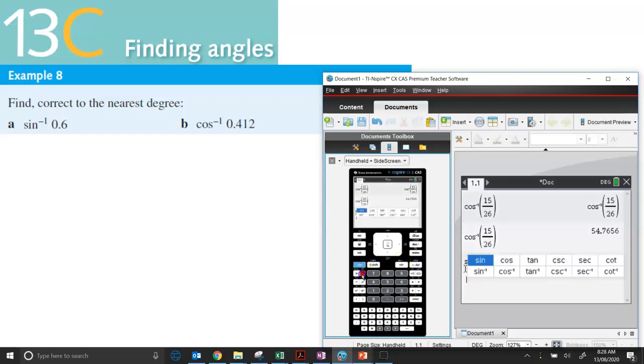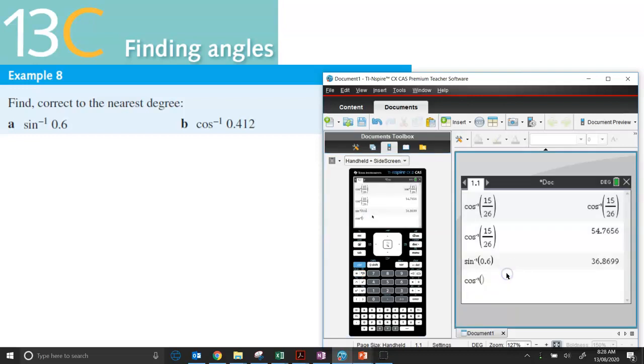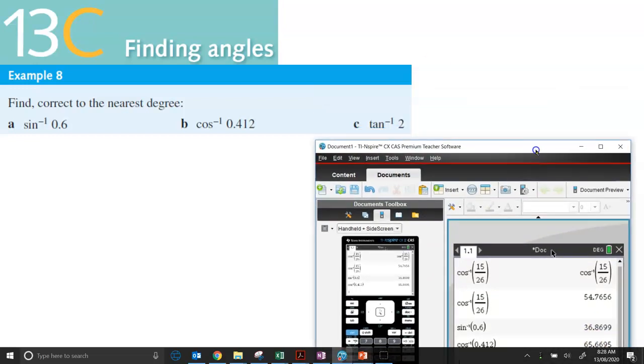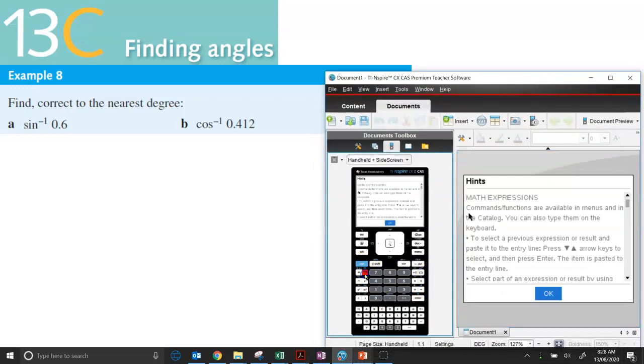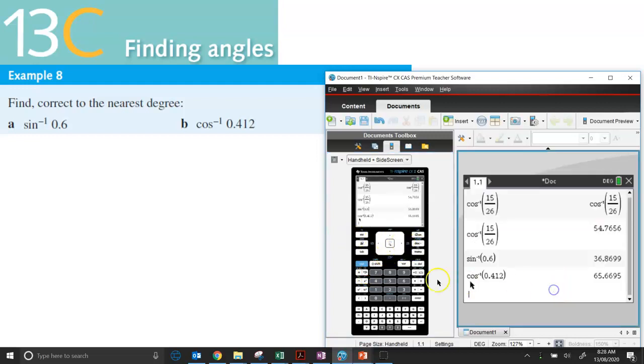Inverse cos, so trig menu, inverse cos, 0.412. Close the bracket, press enter. This to the nearest degree is 66 degrees. And the final question, inverse tan of 2. Oops, I didn't need to press Control there.